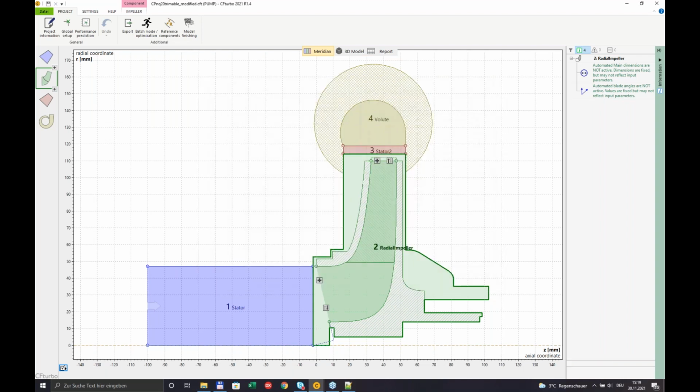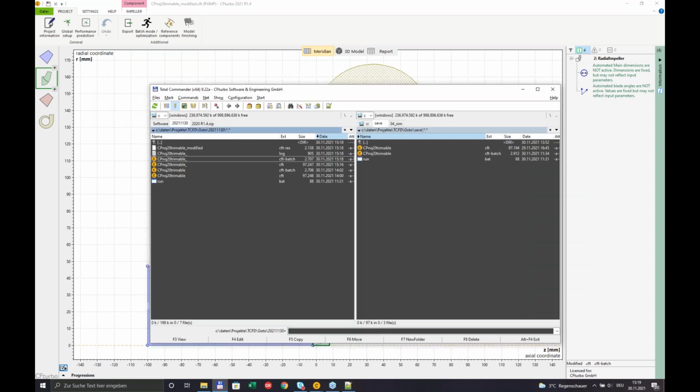And this can be done by the optimizer, and it doesn't have to be like I did here with the GUI version of CFturbo. It can be also done on the command line without opening the GUI. And I have prepared a little batch file, which is a very simple one.